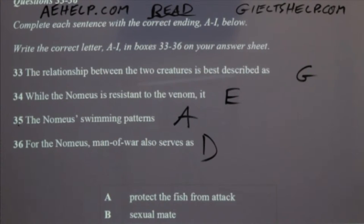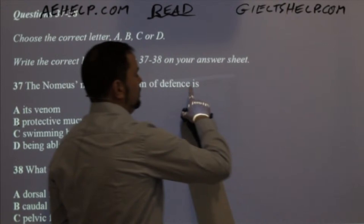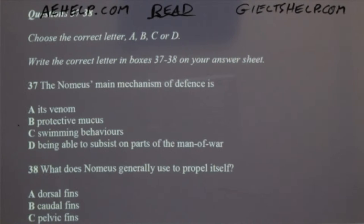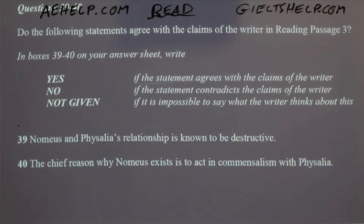I'm going to just jump over the multiple choice. You can figure the multiple choice out later on your own time. With multiple choice, it's the same strategy that I just showed you. You read the question or the phrase, you think about the answer, and then you make the choice. So here are the two multiple choice questions. Figure those out. You can email your answers to me later. And I just want to do the true, false, not given. I know one of you was really waiting for this. So I'll show you how to do this nice and fast.